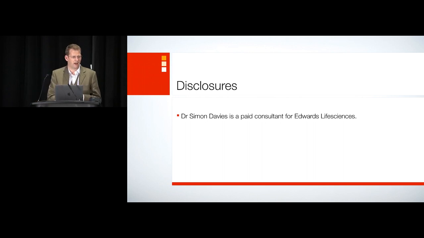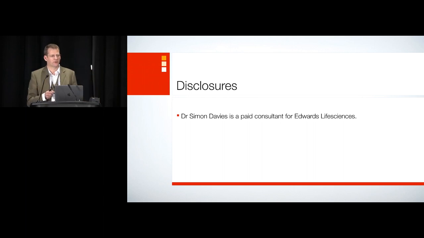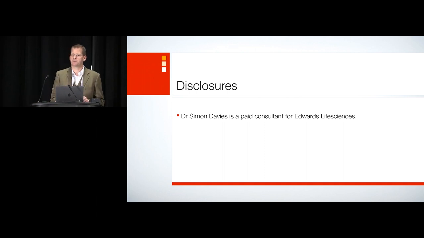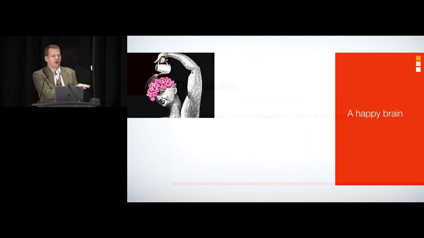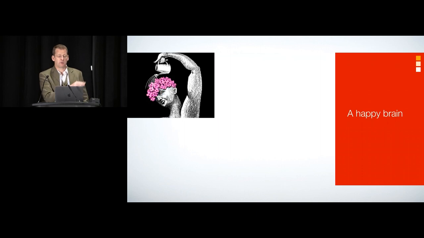I'm going to look at a couple of things very briefly. First of all, look at the burden of hypotension. What does it mean? What effects does it have on patients? Look at some new predictive technology that can predict hypotension before it happens. Greg showed us that using things like cerebral oximetry, you could define the lower limits of cerebral circulation and make for a really happy brain.